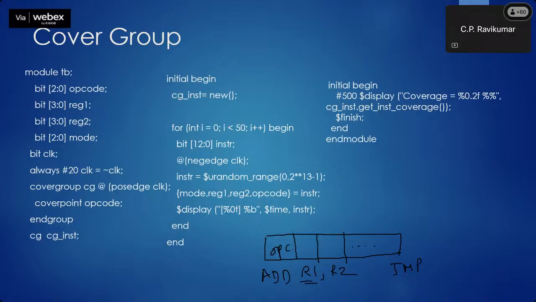So if somebody comes and says, I have a processor and I need to verify it, look at the number of things that can happen. Have I used all the instructions? Have I used add, subtract, etc.? Then within add, have I made sure that every register pair has been used? R1, R2, R1, R3. Then have I made sure that every register has been used in every mode? So the number of cases is quite high.